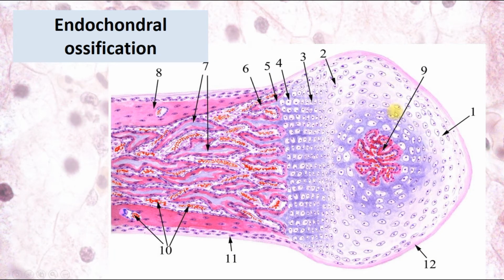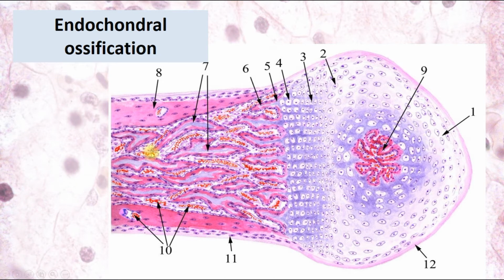So what do we see here? Here we can see the primary ossification center and the secondary, it's epiphysis, it's diaphysis. All pink regions are bony regions, and blue or light violet regions are made up of hyaline cartilage. So here we can see the cartilaginous part in the epiphysis, and its bony secondary ossification center in the epiphysis, and its ossification in the diaphysis. The bony part is covered with periosteum, the cartilaginous part is covered with perichondrium. And there are numerous blood vessels.